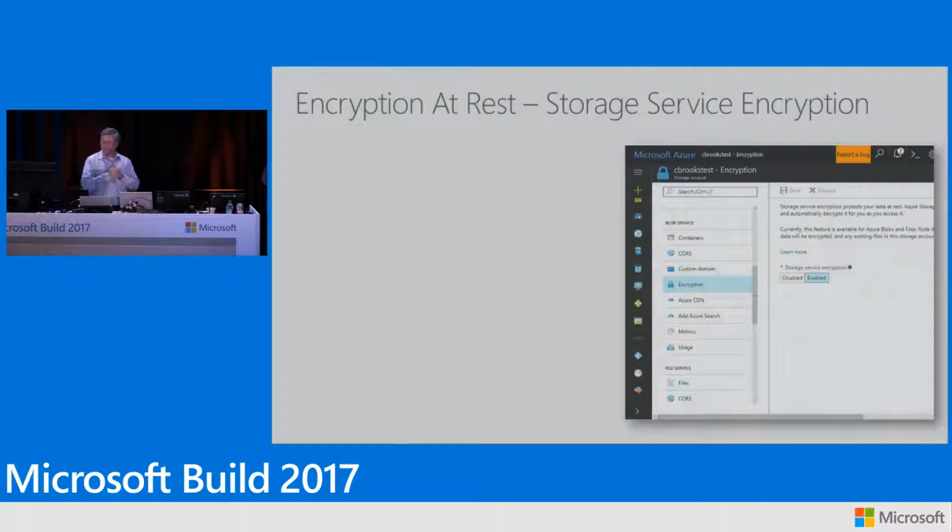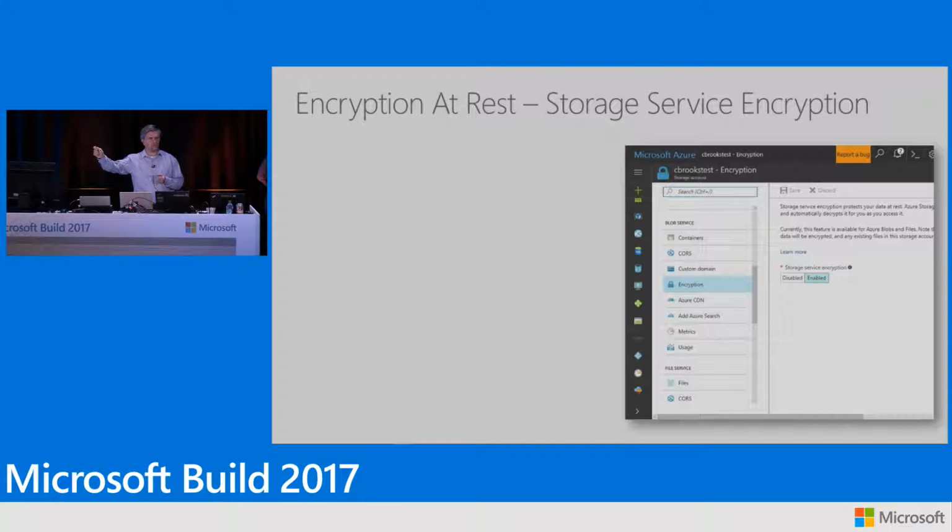Let's talk a little bit about security. More and more customers are using these big data technologies against sensitive data, or they're doing it in industries where they are bound by regulatory or compliance obligations. And one of the most common things they tell us is we have to be able to encrypt this data to meet the letter of the law in our business, and we don't really have a way around it. And so we've introduced this idea of storage service encryption, so we can make it very easy for you to meet your compliance obligations. This is essentially a checkbox you can set on your Blob service account.